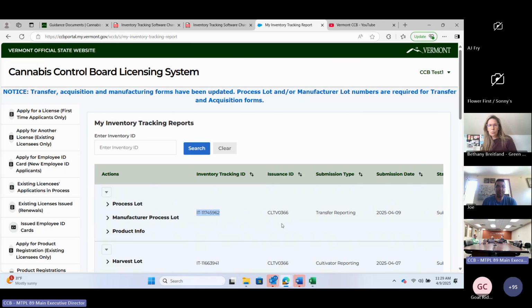Next one, does it let you create an IT number without the product? We've had several instances where we receive an IT, but either no process lot found or no products appear. That's likely from the past, before a lot of these updates went through. If that's the case now, I would reach out so we can see what that issue is. But if it was prior to the end of March, then that's one of the downfalls of not having those fields be required.